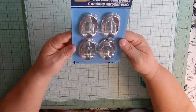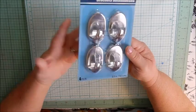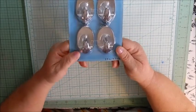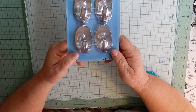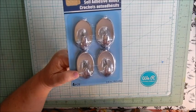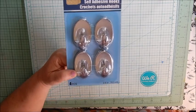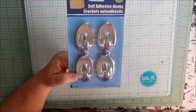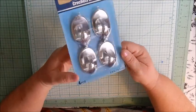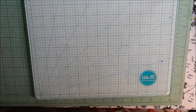So I found these. They're self-adhesive hooks. I purchase things on the holidays to hang on my porch, right beside my door, and there's a little nail there, but the nail keeps slipping out because it's just siding, and I don't want that nail to cause a hole any bigger than what's already there. It's just a small little tiny hole, but I don't want to keep pushing the nail back in, so that would create a hole. So I figured I would try this and hang whatever I buy for holidays or for spring, summer. Try that and see how that would work.